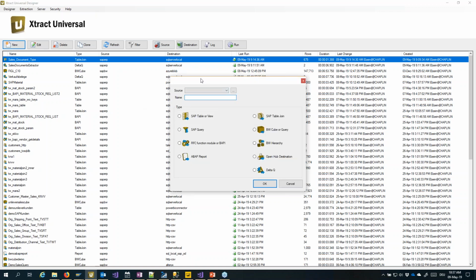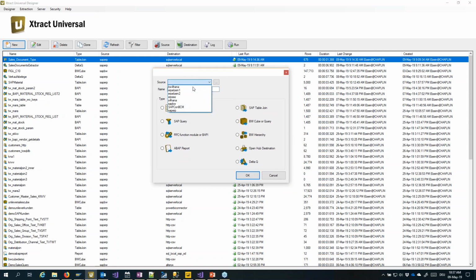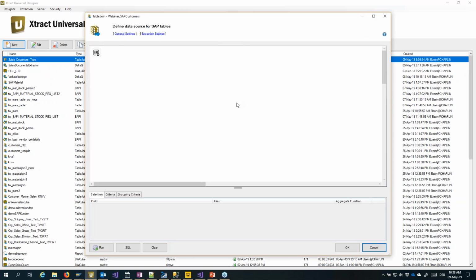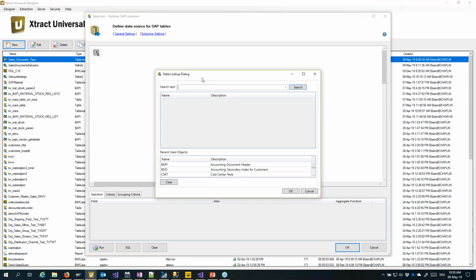So again, let's define our extraction. I would start again with a connection to an ERP system. I need an extraction name. Let's call it webinar SAP customers. You see here again the different connectors that are available. We have used the table component. Now let me use the table join component, so I can show you the ability to join data from different tables.